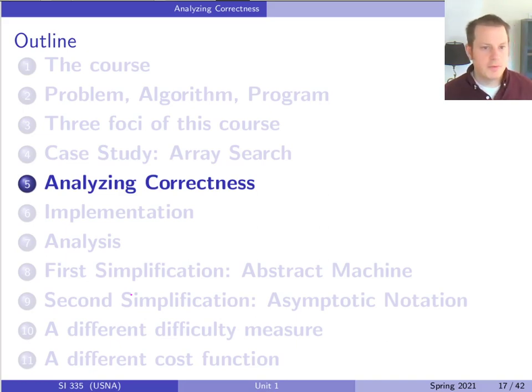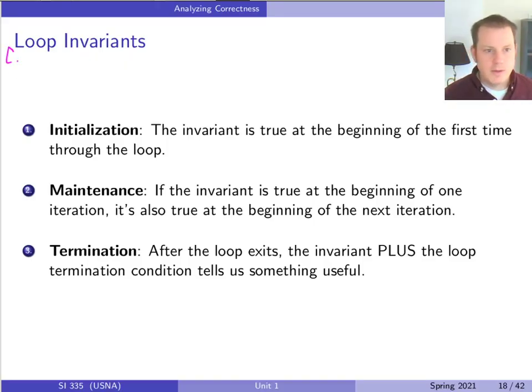The next part of the notes, and I also have something in the slides, is something called loop invariance. Loop invariance is a really useful tool to prove formally that a loop algorithm, and you can notice that I expressed all three of these algorithms in terms of loops, always gives the correct answer. It's a way of reasoning about code to prove that we haven't missed any edge cases. I think especially with these search algorithms, it's easy to have a small mistake, where if it's at just this right index, then maybe you needed to do left plus one or left minus one. And so this is a useful way of formalizing how to prove that it's correct.